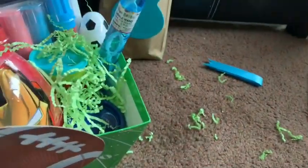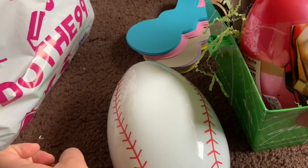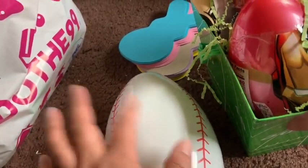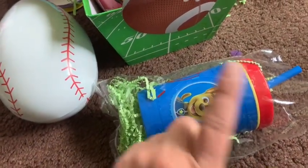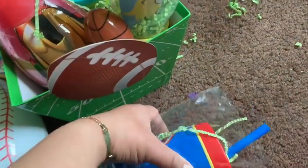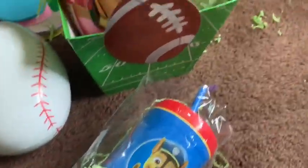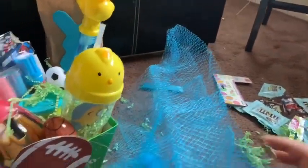That way when he takes out everything, he'll see it. This egg has the crayons, the Play-Doh prints, and then what else? Stem stickers in there. And then here he has the rest of the two pairs of underwears in the cup. And then I just put it in this plastic thing so I can add more of the little grass to it. So I'm going to start putting it in there. And then, yeah, let's get started.